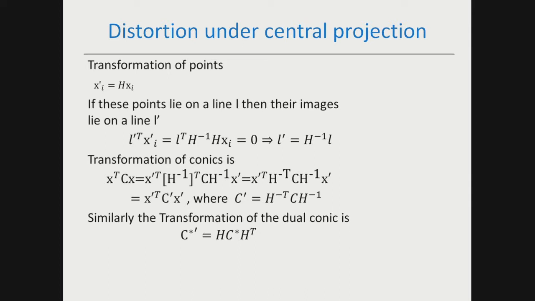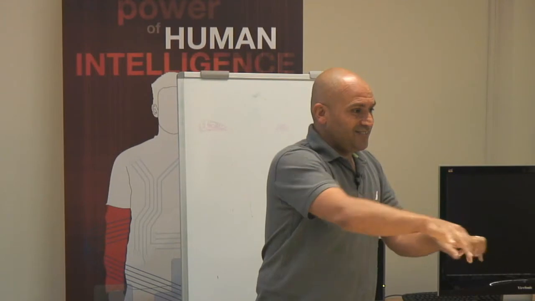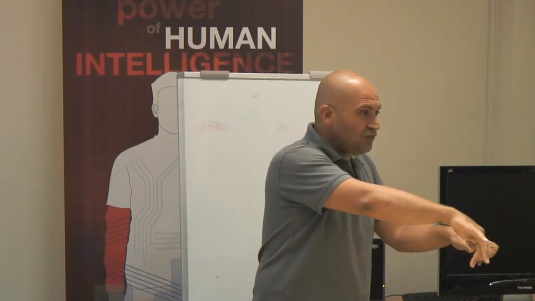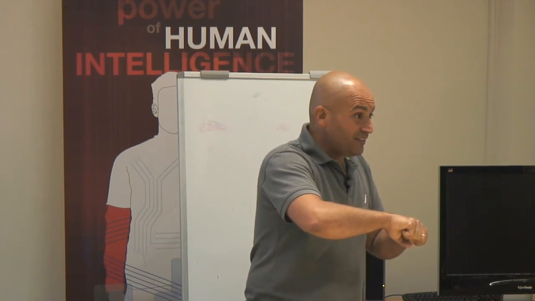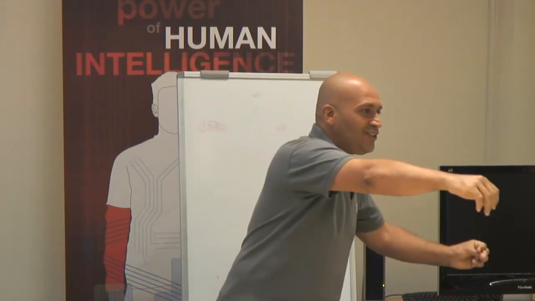Points will be mapped to a point, as we saw earlier. How will lines be mapped? We could take 2 points and map them to new points, but 2 points is not really enough, so let us take 3 points and map them using the projective transformation to another 3 points. They will be mapped to a line, we know that, because projective transformation preserves collinearity. Now, how will this line as a whole be mapped to the new line?